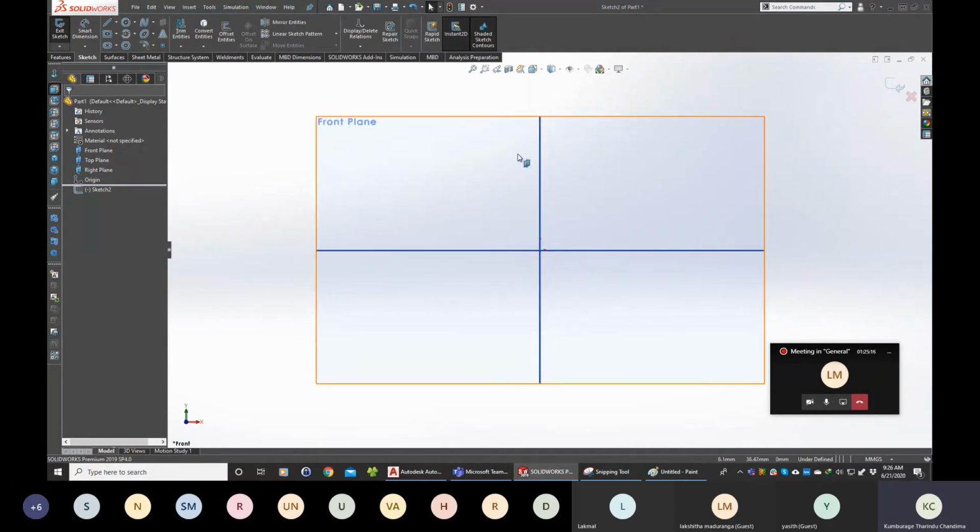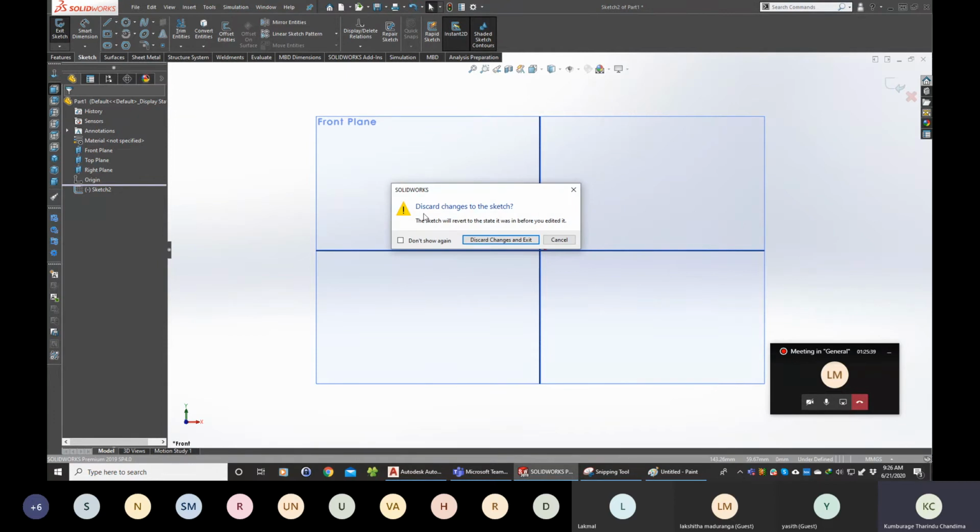Okay, so now I have the front plane, right? And if you see this side, this sketch logo here, it tells you you are in the editing sketch mode, right? So this cross you can close and it will ask you to discard the changes.